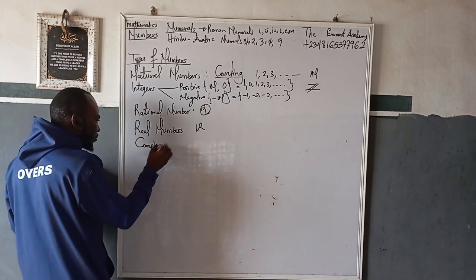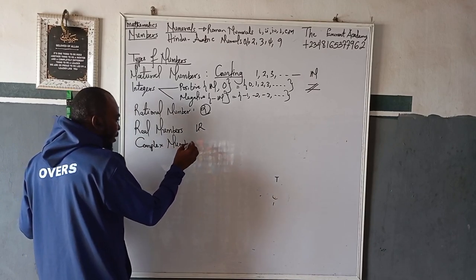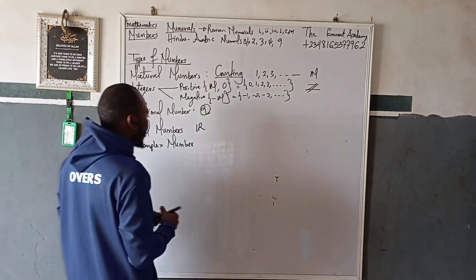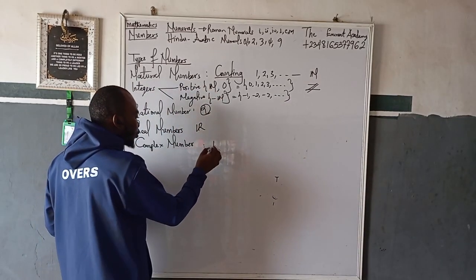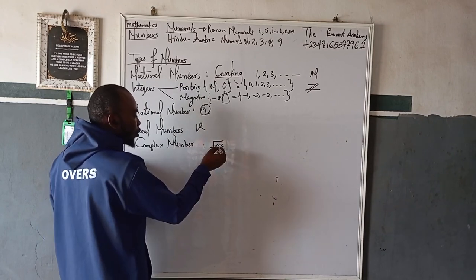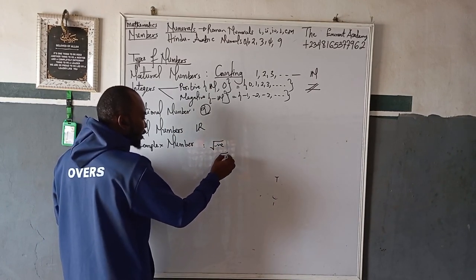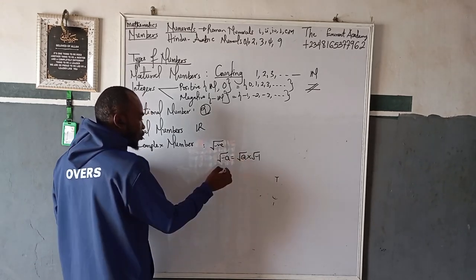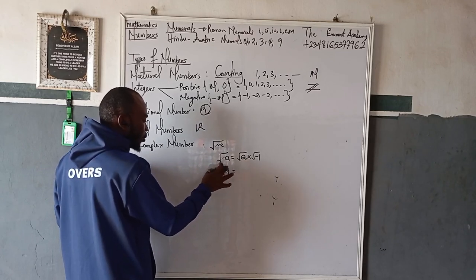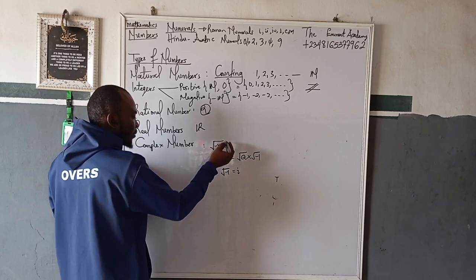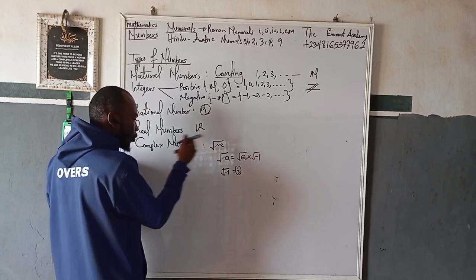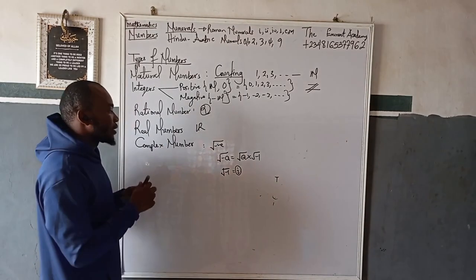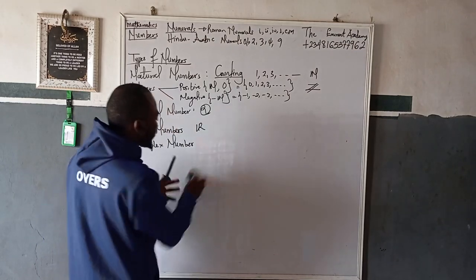The complex numbers are just the opposite of the real numbers. So what are complex numbers in that case? They are numbers that have the root of a negative in their computation. And the root of a negative we take, if I have root of negative a, it can be written as root of a multiplied by the root of minus 1. So the root of minus 1 alone is known to be i. So we can now say anytime we have an i in the computation of some numbers, then those numbers are complex numbers. So the symbol for complex number is this.